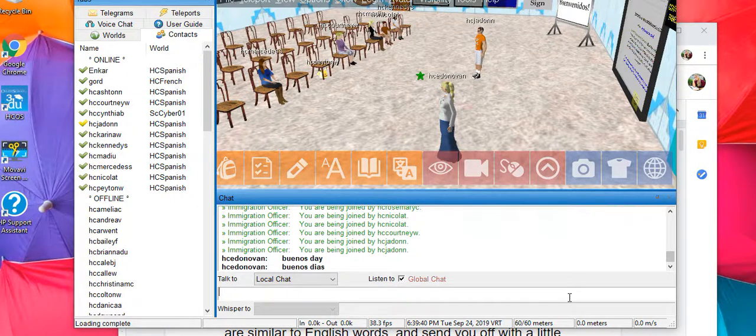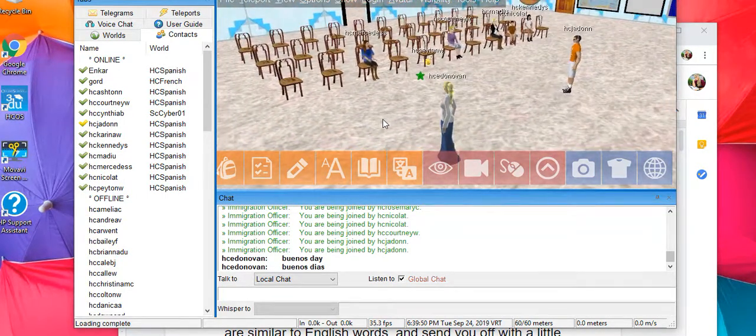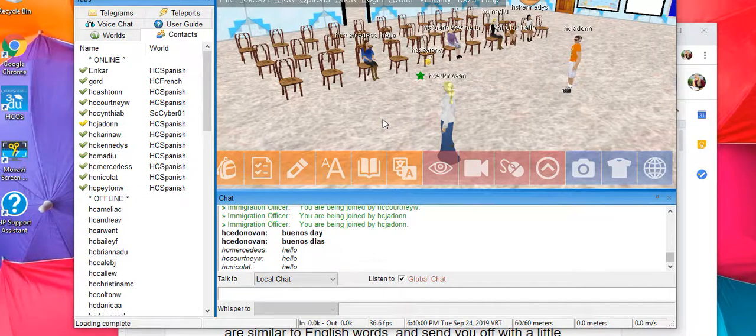And I got one. I don't know if it was cut off, but I just got Hola. Boys and girls, type in the chat box if you know what hola means. Tell me in English. Jaden says hello. Sí, perfecto. Kennedy says hello. So say quietly in your house, hola. And that's something that you can use in class all the time. Peyton says hello. That's exactly right. Muy bien. Very good. Nicola's got it.